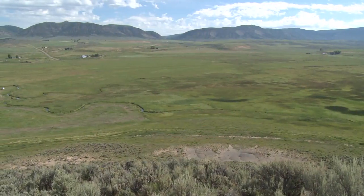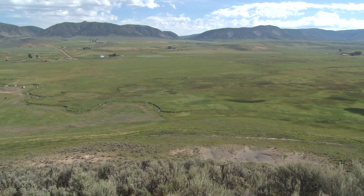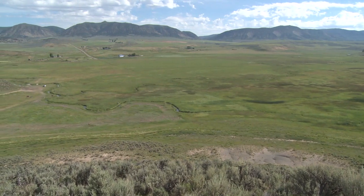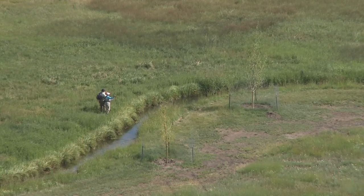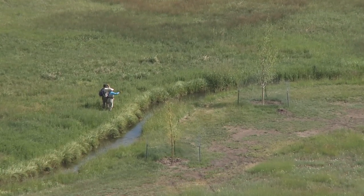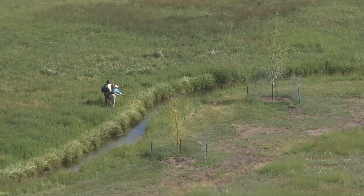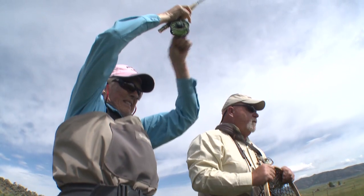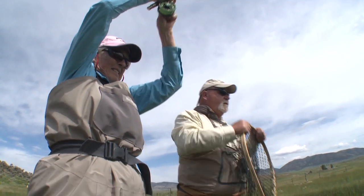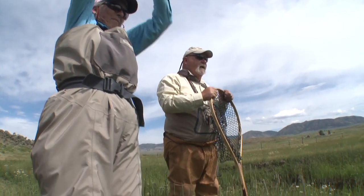The new Lone Tree Spring Creek is a recent addition that has the side benefit of being a major conservation initiative. With the goal of creating additional spawning habitats for the native cutthroat trout, we have also gotten a unique new fishery. The Lone Tree Spring Creek is small when compared to our other spring creeks, but it is one of the most interesting streams you will find.